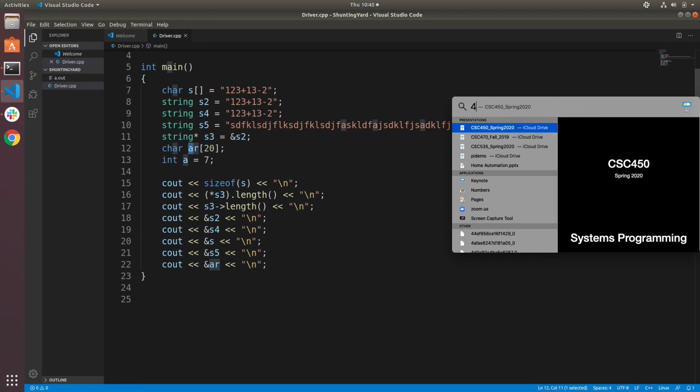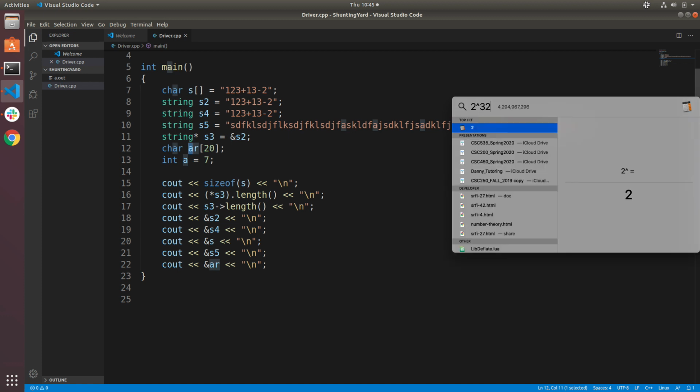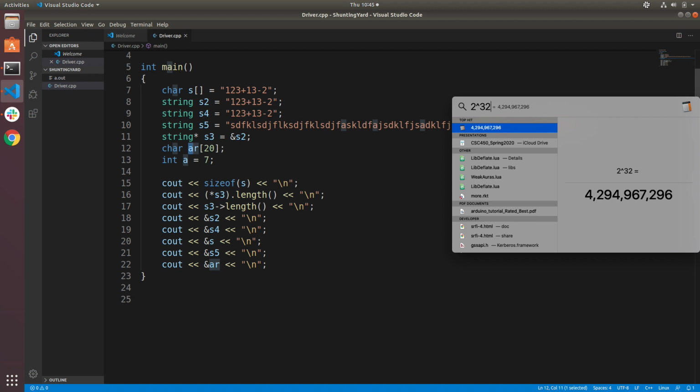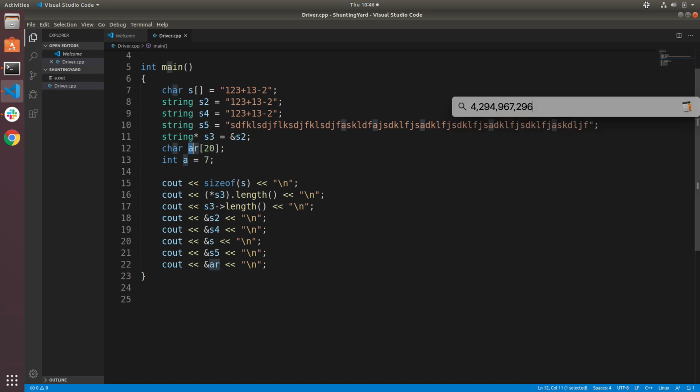In this case we have 4 bytes, so a 4-byte memory address would allow us to have, since this is 32 bits, 2 to the 32nd power unique memory addresses in the system, if that's the size of an address. So even if we say each bucket of memory is 1 byte, usually it's bigger than that, but if it was 1 byte and we multiplied this, that's the number of bytes that we support in memory.